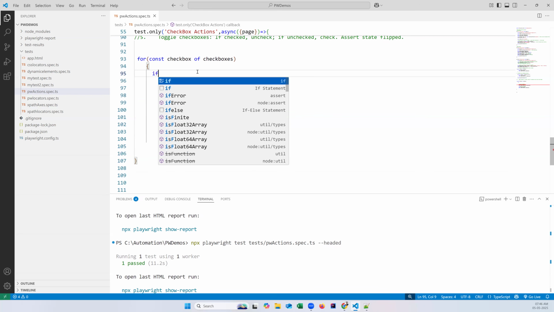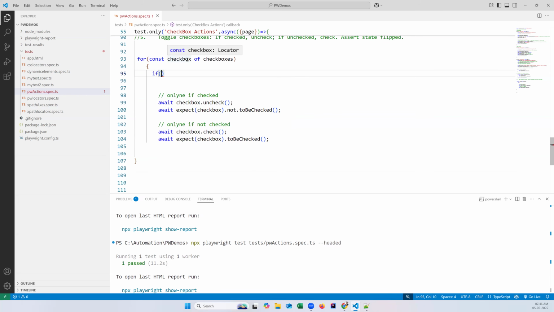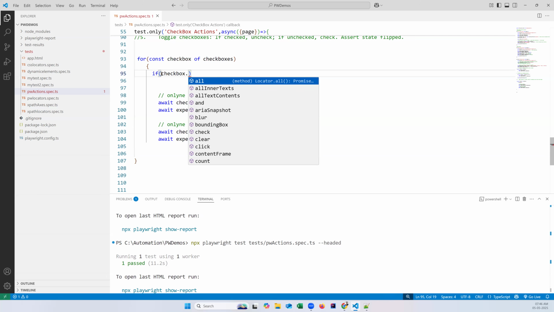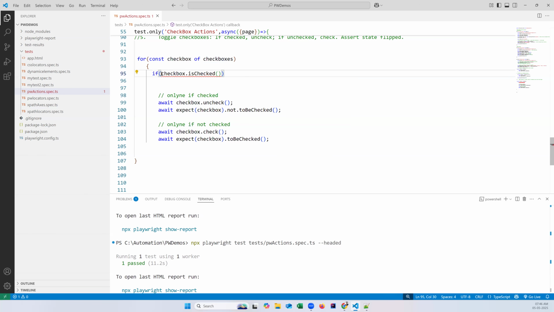So we need to put one if condition. If the checkbox dot, how will we check, is it checked or not? isChecked is a method. isChecked will return true or false. So this will return a promise, so I can say await.